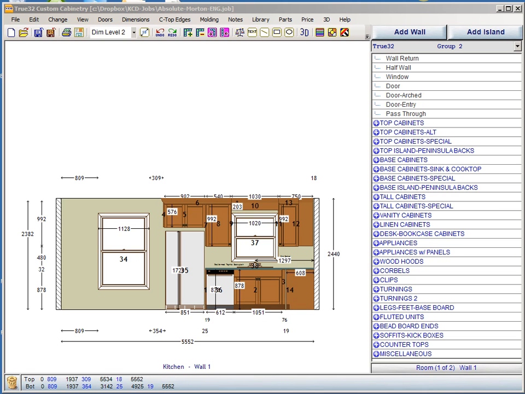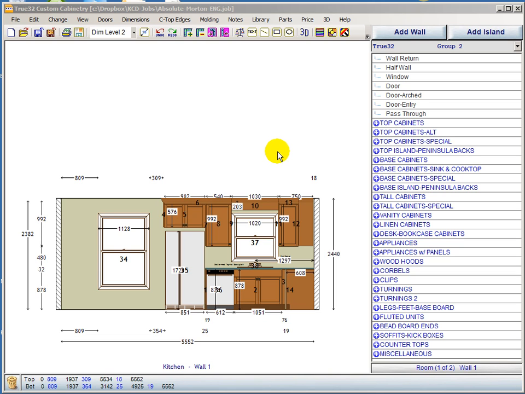On KCD and then ultimately the True 32 cabinet library for KCD. All of the examples I'm going to use tonight are going to be from the True 32 library, but we're specifically going to be addressing the new features of version 9 of KCD. Version 10 is due out toward the end of July of 2011, so we're getting pretty close to that now, but we're going to go over version 9, the items that have been added or changed in version 9.